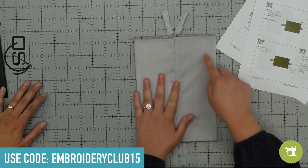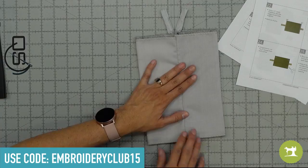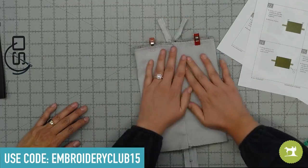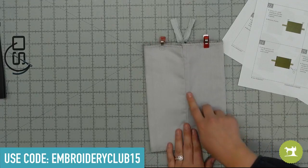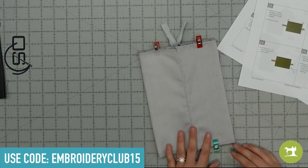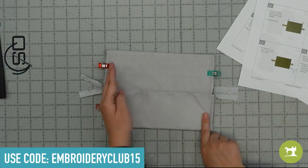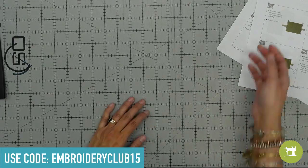Now we're going to pin or clip all four sides. And it says, do not pin leather. Okay. So use clips. Okay, Kimberbell, I hear you. And like we said, zipper is open halfway, so it's right here. Now, using a 1/4 inch seam allowance, we're going to sew the zipper pouch sides. We're going to sew on either side, just right here. Okay? So we're going to go back to our machine.